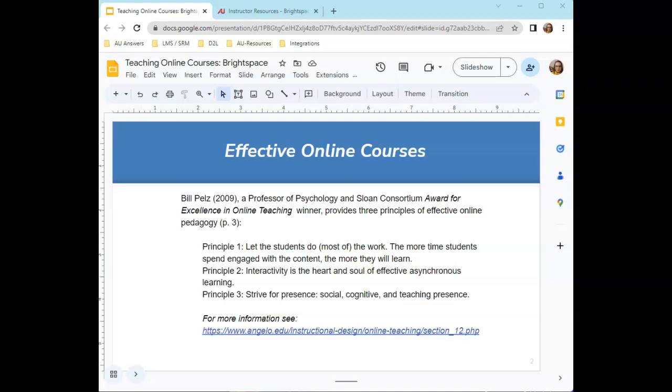You can read them on your own and absorb them, but really, as someone who has either received content that you're going to be teaching, or has a syllabus base and isn't sure it's going to be really great, look at it and see if there are areas where you can step in and assist students to engage with the content more, to do work that will pull them into the content.